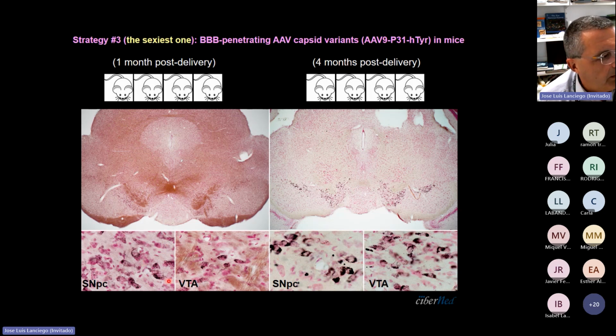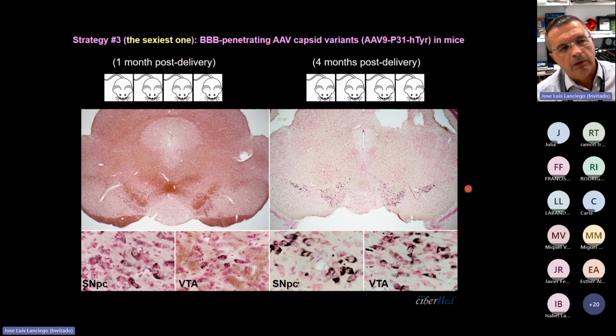So you can see a number of pigmented neurons. They are not that heavily pigmented in the substantia nigra and the VTA, but don't forget that this is just with a follow-up of 1 month. If you wait for 4 months, the levels of pigmentation are very, very high, both in the substantia nigra as well as in the VTA. So it looks appealing. It's up to you to think about which transgene you will mount on this cassette. You can mount tau, you can mount alpha-synuclein, whatever you may have in mind. But at least, as far as tyrosinase is concerned, it's doing a pretty nice job.